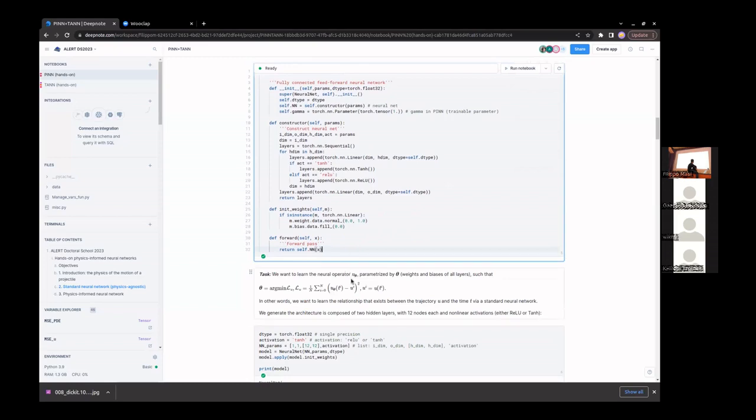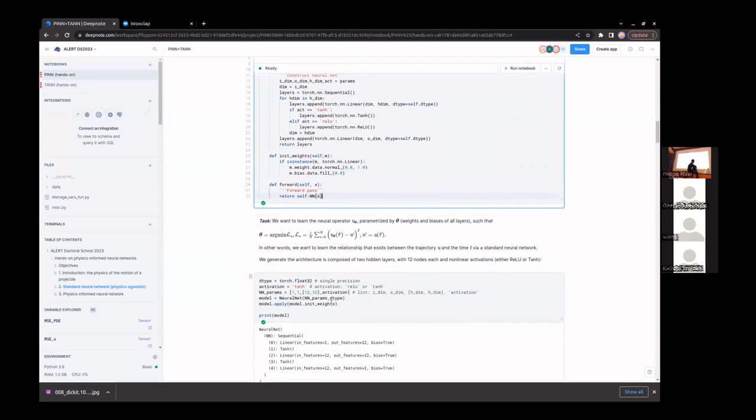So basically, we have our neural network that is u of theta, parameterized with theta, that are the weights and biases of all the layers, and we would like to minimize the difference between the output of this u of theta given some t and the prediction of the dataset that we have already.